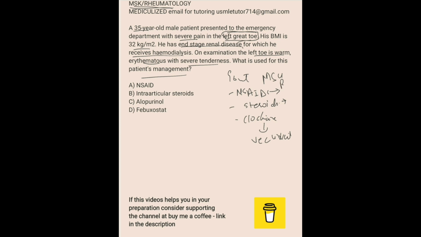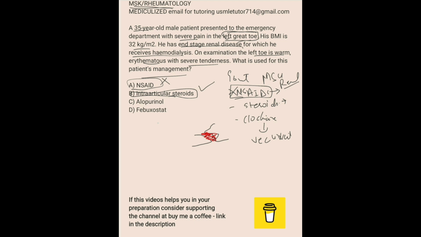If you have a renal injury, as this patient has, NSAIDs would be contraindicated. Here you cannot give NSAIDs because the patient has end-stage renal disease. That would rule out NSAIDs because they decrease prostaglandins and further decrease the blood flow towards the kidney. So the second best step here is the steroids, intra-articular steroids. This will reduce the inflammation in the joint. If this is a joint, there is a lot of inflammation going on because of the MSU, monosodium urate crystals, and that inflammation will be settled by the intra-articular steroids.